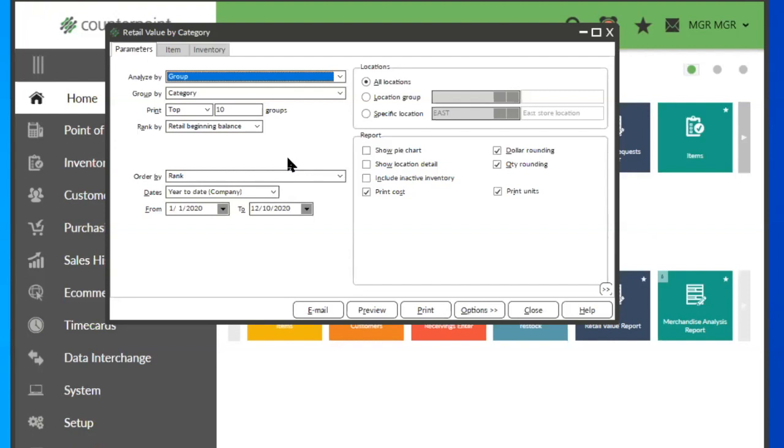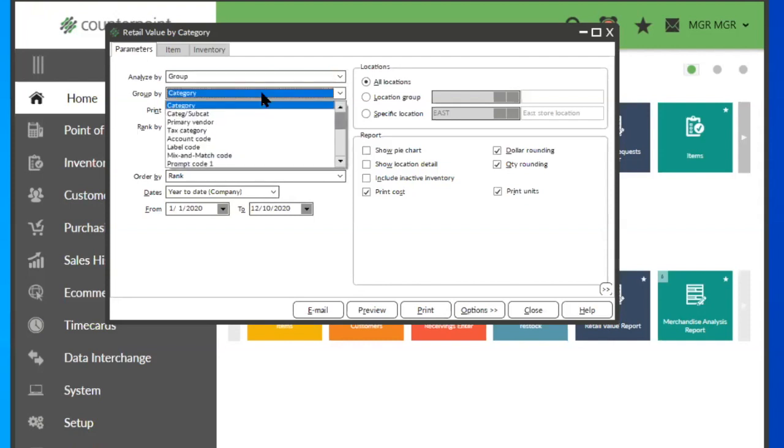And so to look at the way the report operates, the first thing we get to determine when we run the report is whether this is a group or summary report, and that's the first pass we'll play with, or an individual item detail report. So if I choose to group my data, I can group it by category or subcategory or vendor, or by profile codes or attribute codes. And for a quick summary, I'm going to do this by category.